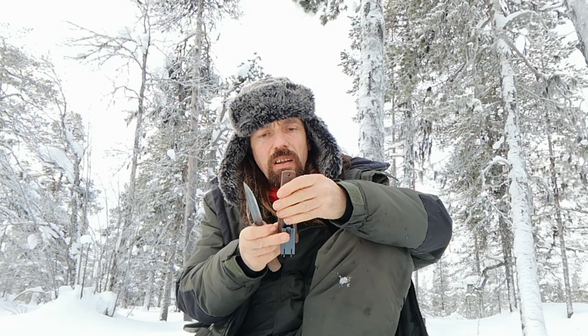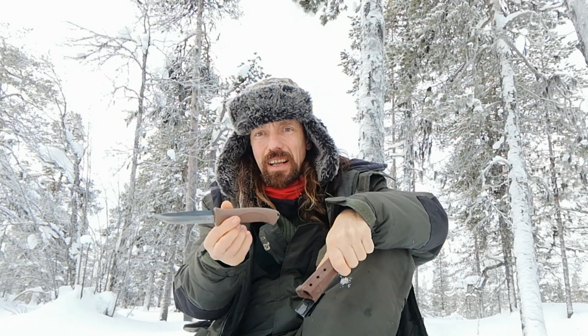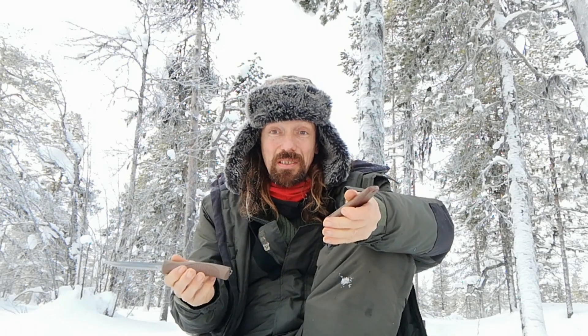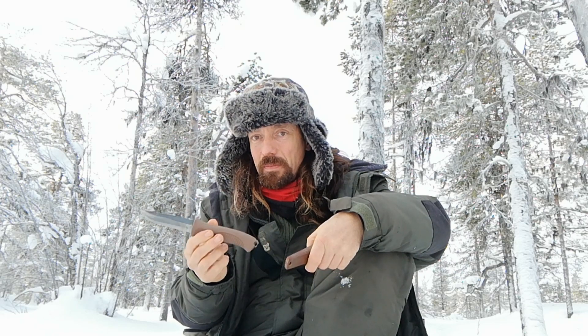It's got a drainage hole here, which is full of gunk — maybe it's time I boiled my sheath. It's expensive, it's good, it's a really nice blade. This has got some features that will really appeal to a lot of people. It's a great little small utility knife. Like the Sissipuukko, it was designed by a soldier who was intending it for military purposes as well as general camp chores, though this may be with camp chores more in mind than the Sissipuukko, which is very much an army knife.